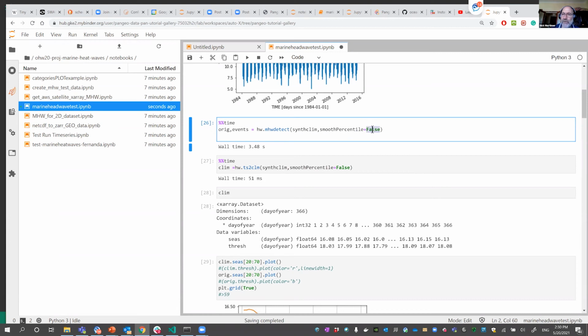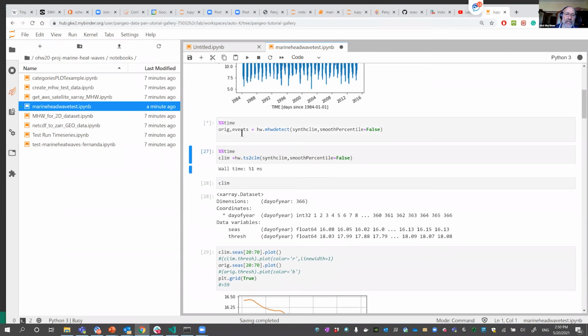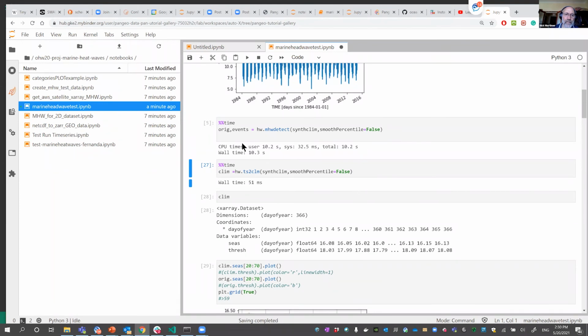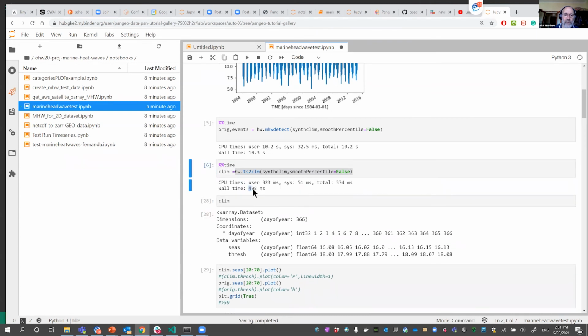And initially I ran it with no smoothing on, because then it's a lot easier to see what's happening. So if I run that now, that should run and detect the thing. So that's basically saying all time 10 seconds. Now we run the equivalent climatology routine here. This is an Xarray, we're on 498 milliseconds. So instantly, I think that's quite a nice speed up.